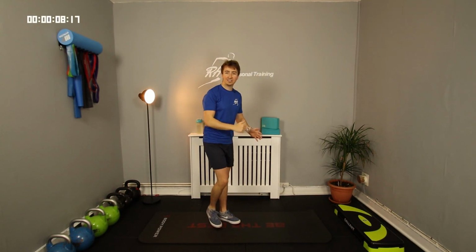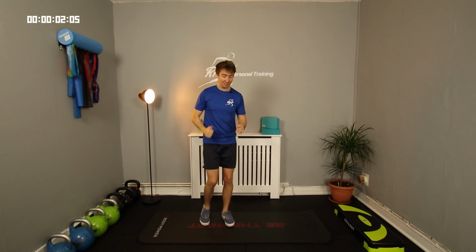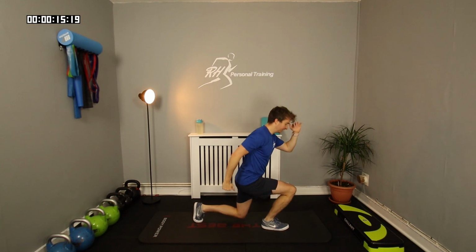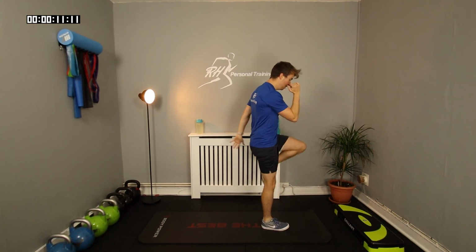And you might notice with my hands, I'm coming like I'm running, so I'm coming back and the other way. So I'm coming back like this and up like that, so opposites. So 3, 2, 1, and let's switch. That's not opposites, is it? That's opposites, there we go. Get into the rhythm. It's almost like a natural pattern of running.